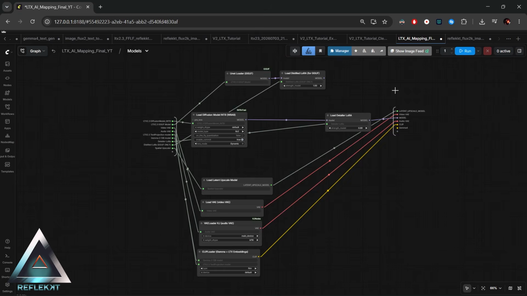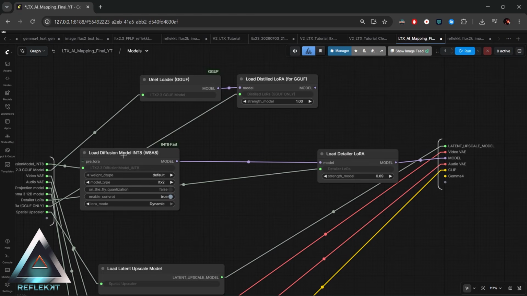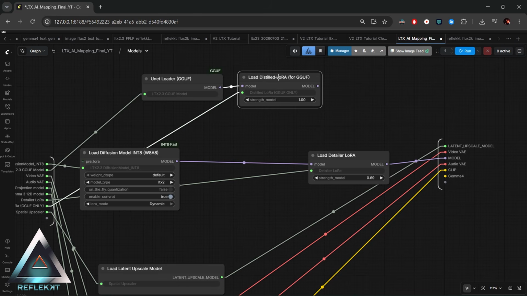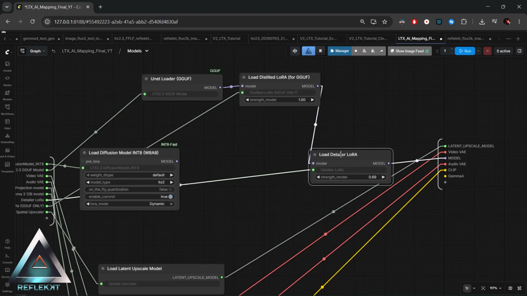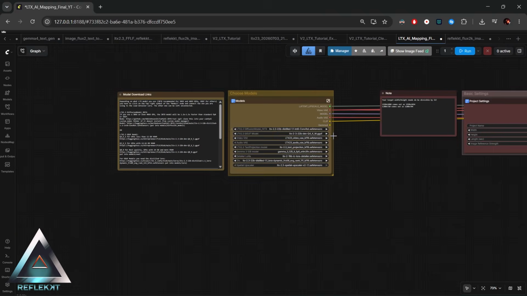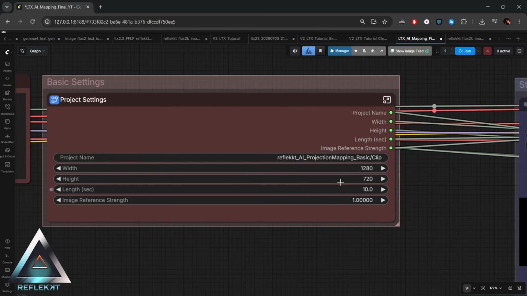Int8 is the standard model that is used in the workflow, but if you want to use a GGUF version, just open the model subgraph and then connect the distilled LoRa model to the detail LoRa. And then you can set your project name, and just a little hint here, you can use slashes to create subfolders. That way it's easier to stay organized.